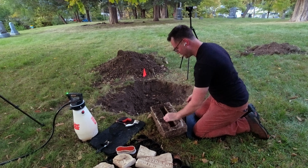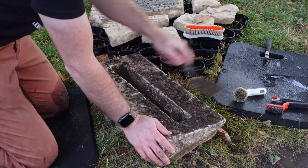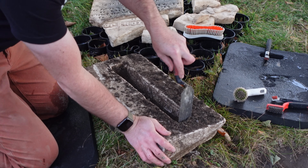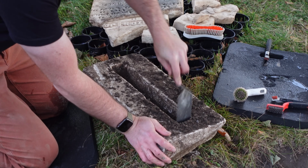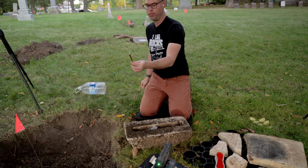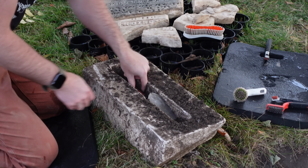So you end up chiseling out the lead as it's embedded in there. It's poured in there molten. So I'm going to just make an assumption that instead of molten lead, instead of mortar, they were putting in nails as a way to create a spacer in there to hold the stone rather than having mortar or lead or something else.